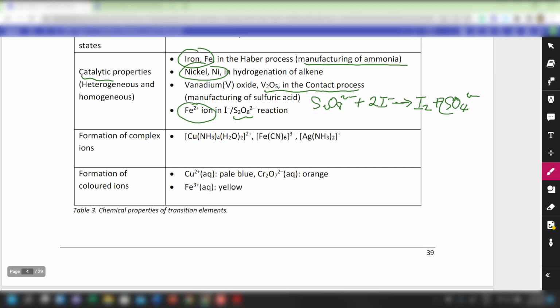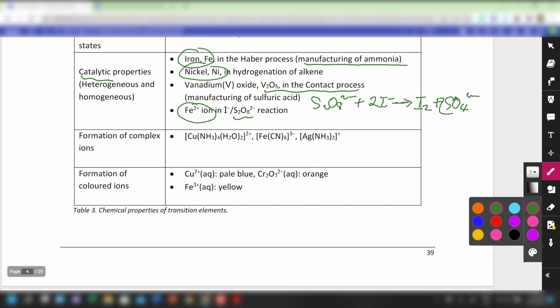One of the key misconceptions students might have regarding transition element complexes is that the complex needs to be charged. This is not true. I will quote you a complex that is not charged: the tetracarbonyl nickel(0) complex. The nickel has a 0 oxidation state, and the carbon monoxide ligand also is not charged, so it donates its electrons to the central nickel atom through the lone pair of electrons on carbon.